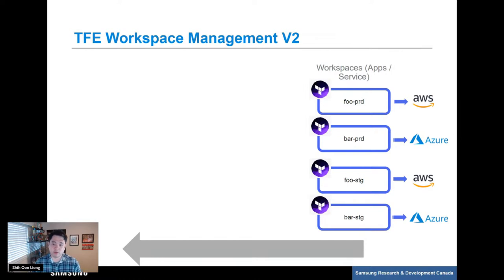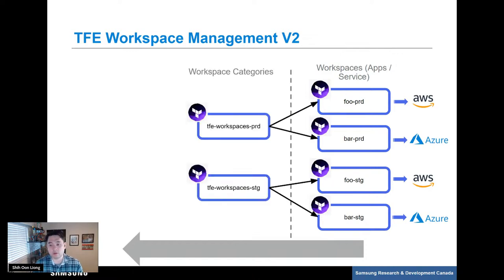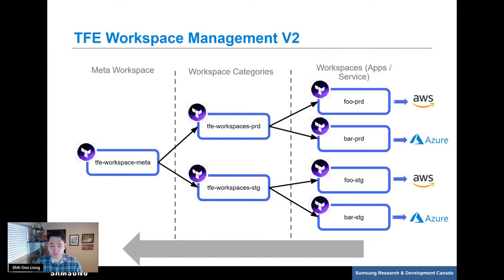All this helped us move workspace management to the next stage. As you can see here, we decided to go back and define all our workspaces in Terraform code. We have all Terraform workspaces used to define cloud resources, and we define all of these under workspace categories to avoid overloading a single workspace — instead, we broke it apart into several workspaces, which we call workspace categories. Note this is a term we use; it is not a feature that TFE uses. The conundrum is which workspace defines these workspace categories — well, we have one workspace to rule them all: a meta workspace just to define the workspace categories. We created this meta workspace manually as a one-time setup directly in the TFE web UI.